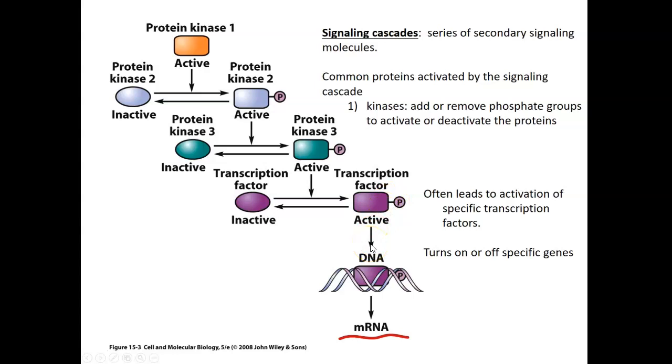It's kind of like a game of telephone where the message initially received is going to be transferred from one to the other until the cellular change that was desired. In this case, we want to make a particular protein, so we need to turn on the expression of a particular gene, and that is going to be relayed to the right target. And this phosphorylation, as I described in the previous slide, led to turning on a certain set of genes, but this phosphorylation cascade could also be responsible for turning off particular genes.